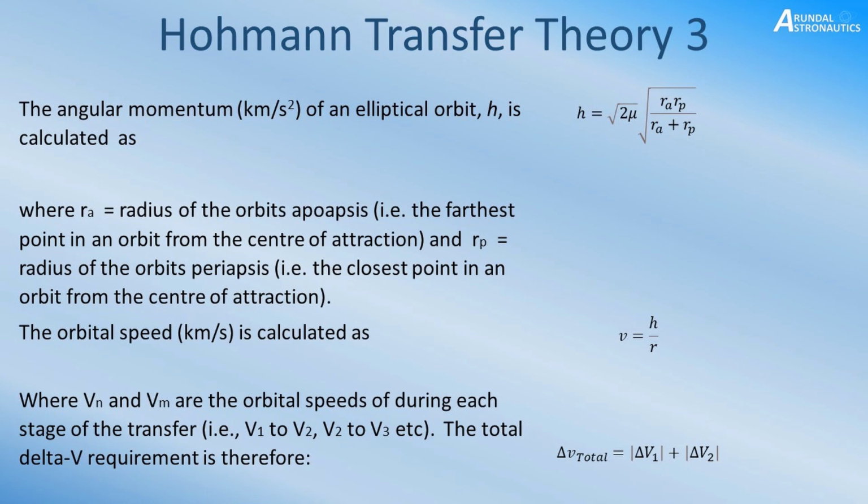So to calculate the Hohmann transfer, what we need is to know the angular momentum, the orbital speed, and the change in velocity, or the delta V. On this slide we've got the equations so that you can calculate the angular momentum, the orbital speed, and the delta V. And what we do is repeat this for each stage of the transfer, and this will be a lot clearer when we come on to the MATLAB GUI in a second. So by all means, pause the video here, have a look at the equations, and we'll move on to the final set of optional equations if you want to work out the propellant on the next slide.